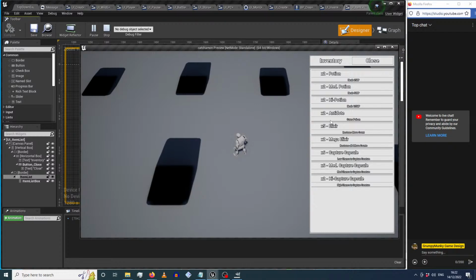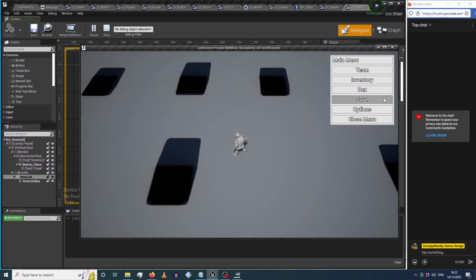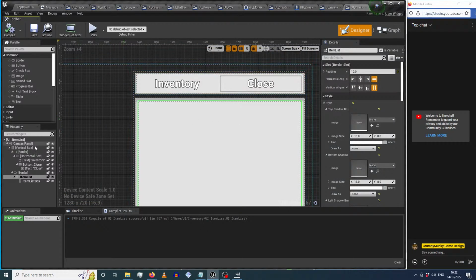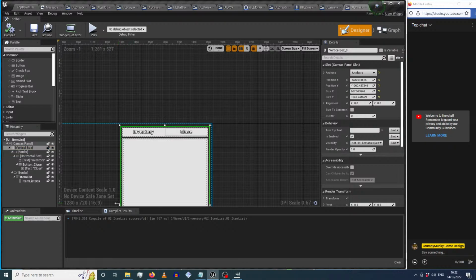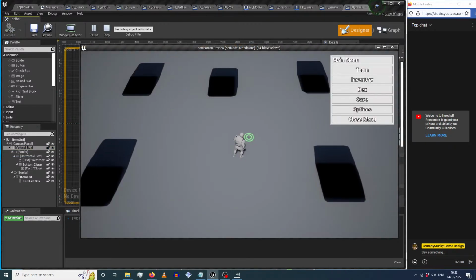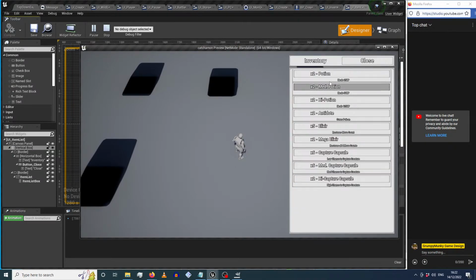Inventory. So should we make this a bit wider, I think? There we go.